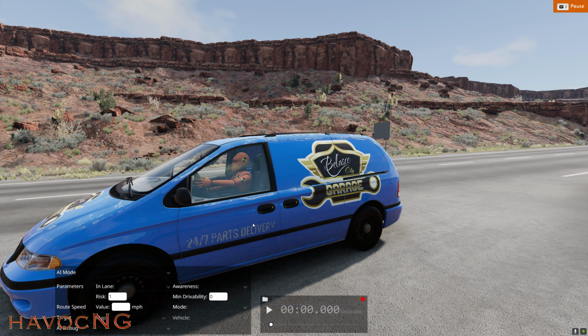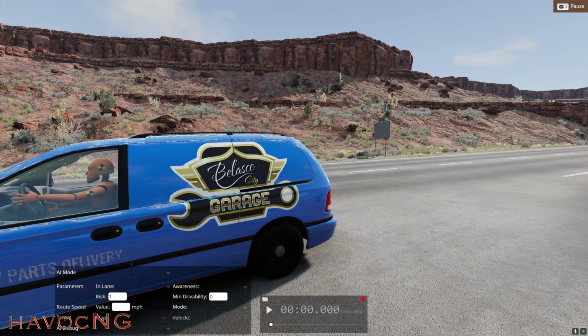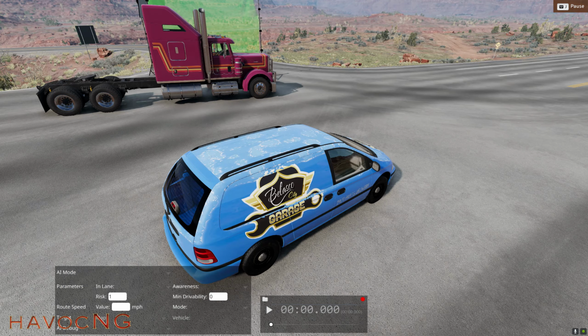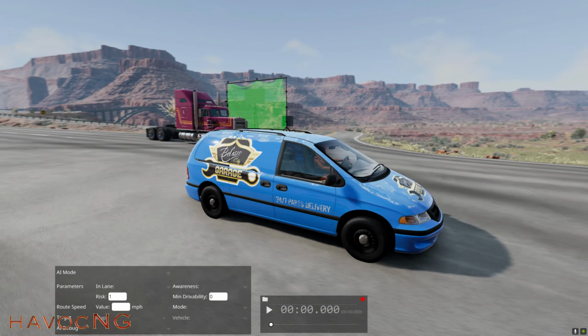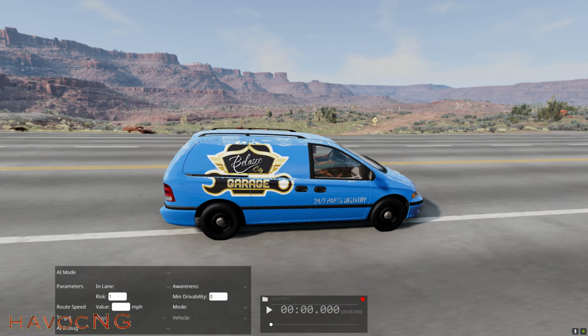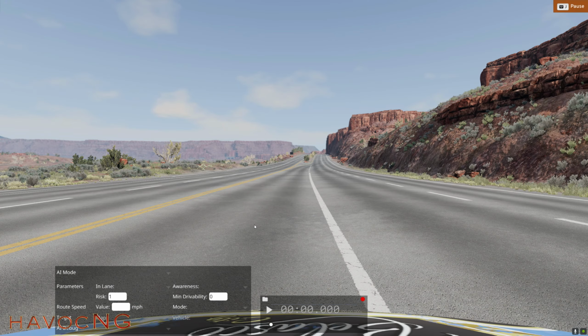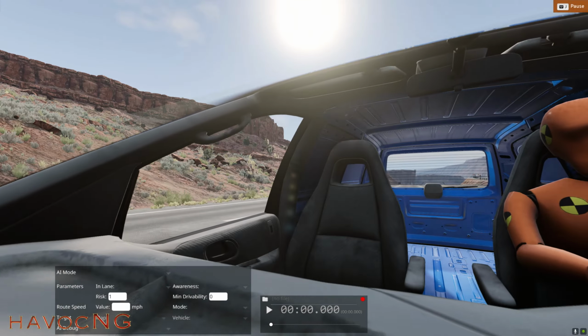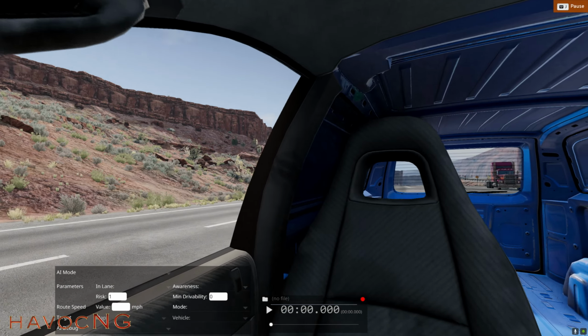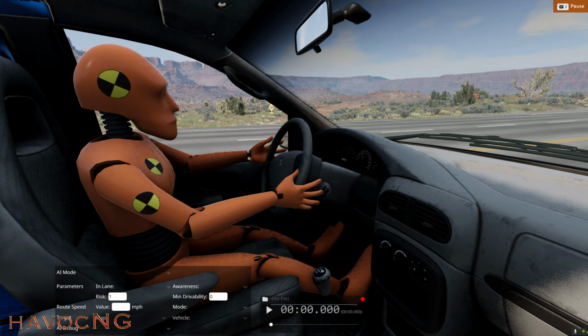Let's get selected on that vehicle. There we go. And now let's go inside the vehicle so I can get to the dummy. And I'm going to show you what happens when you try to take his hand and then reach down for the radio.